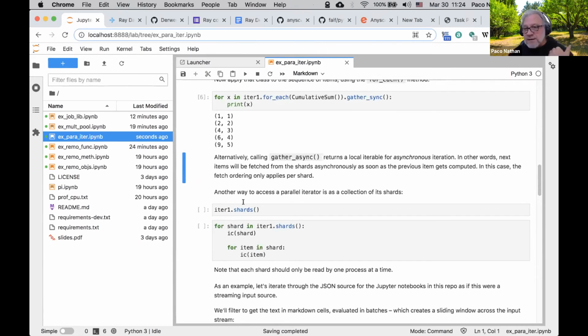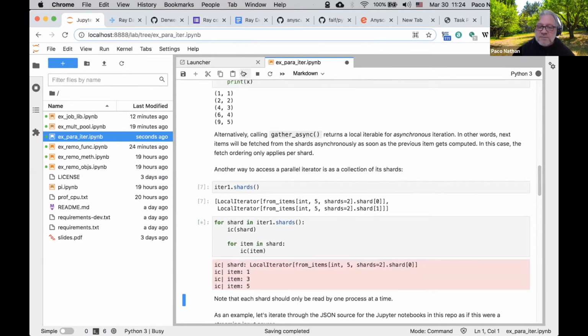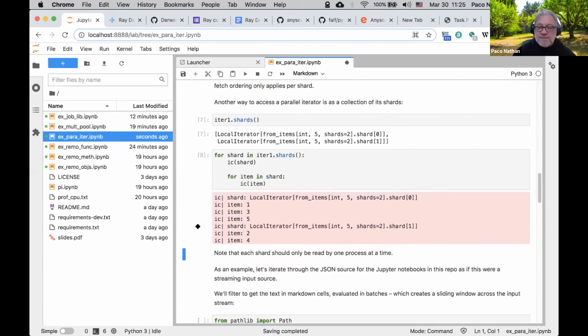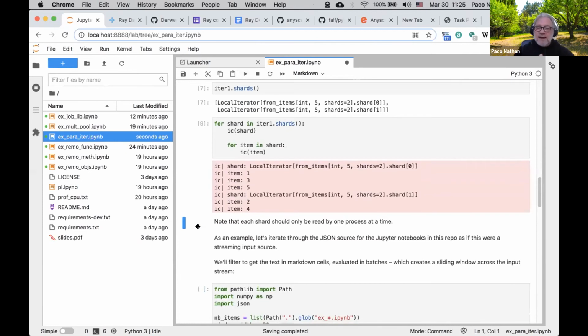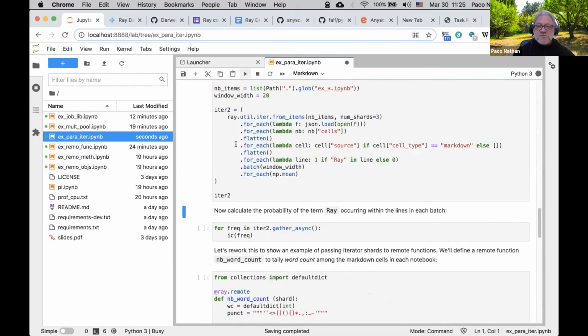Alternatively, we can use an asynchronous approach. Okay, and so now I can grab these different shards and just run them in parallel. And what you see is the order is not preserved. So I get increased parallelism by relaxing that semantic guarantee. If the order is not absolutely important for you, you may want to use async instead. You can get some more performance out of that. And there's a few different flavors of this.